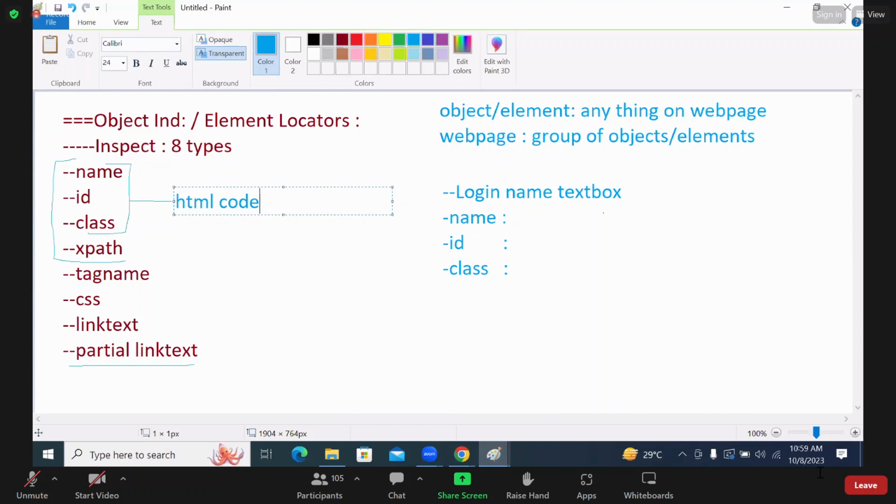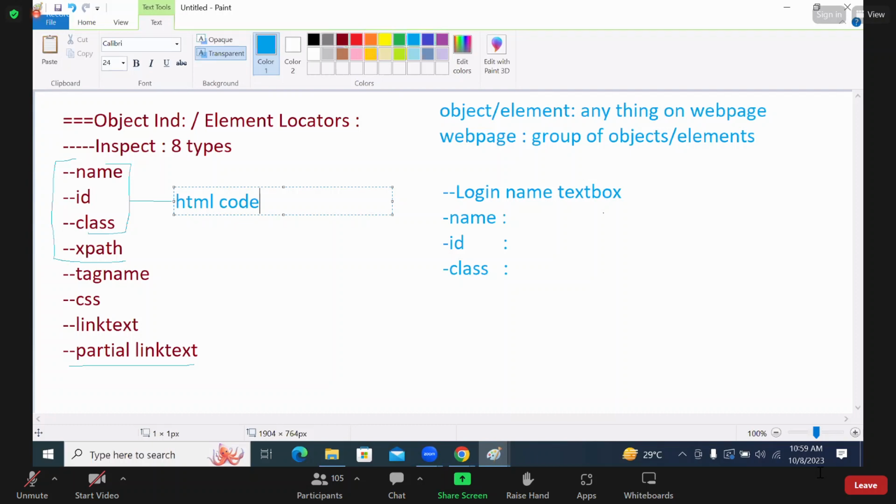Okay, Selenium, take the name of the text box here. That HTML code will provide the name of the text box, or the ID of the text box, or the class of the text box here.